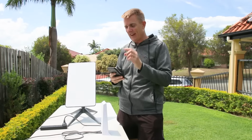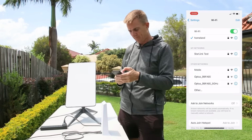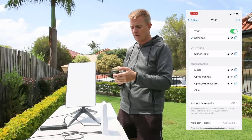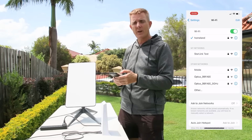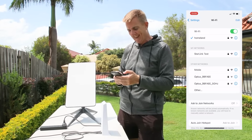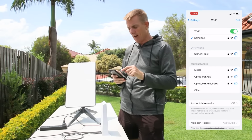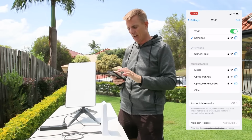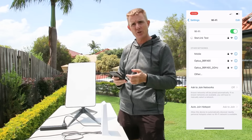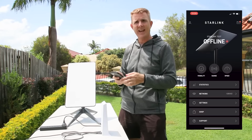So now, what you want to do is find your wireless connection. If you've got this out of the box, refurbed, or new, you may find a wireless connection called Stinky. So you want to connect to that first. You can change that name obviously later on. In my example here, I've already renamed it to Starlink Test. So you want to join that and then start up your Starlink app.